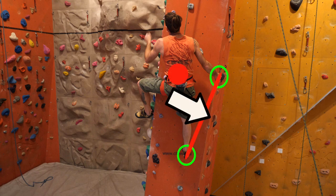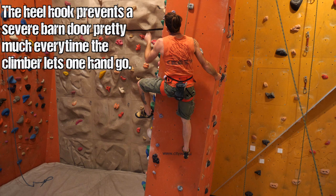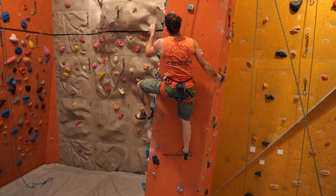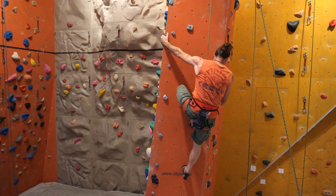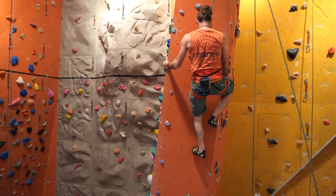So here we have just the opposite: we have access to both corners, and that means we are always able to get a kind of equalizing force, allowing us to let one hand go without the fear of getting a barn door. Just imagine if you didn't have these hooks around the corner, it would be much harder to climb this route, because every time you let go of one hand, your center of gravity is not in the right position relative to this axis created by your extremities, making a barn door possible.